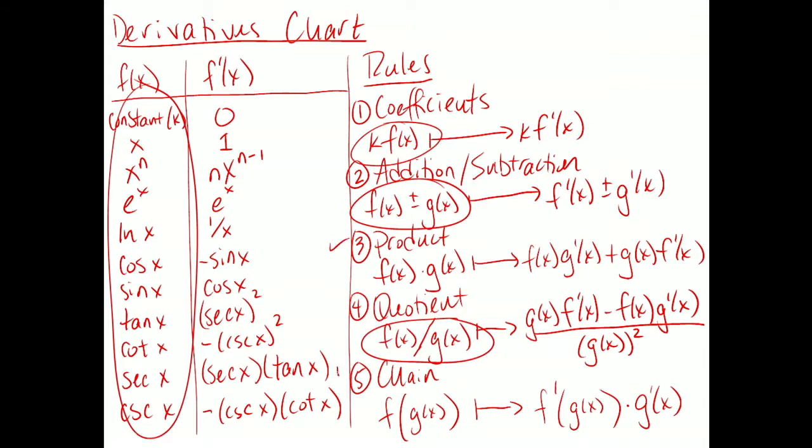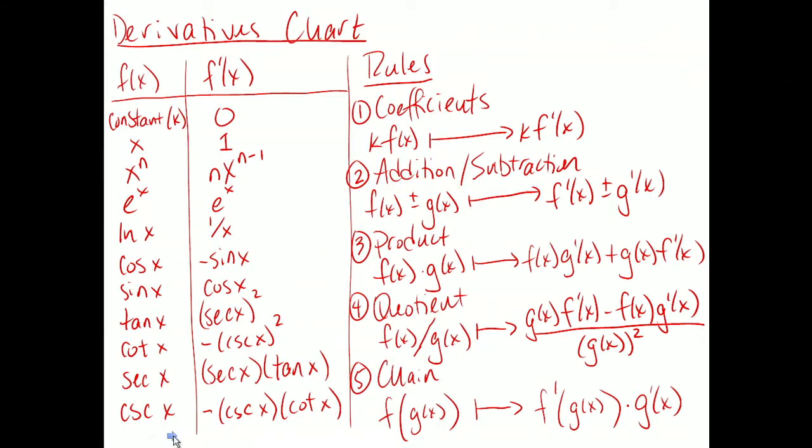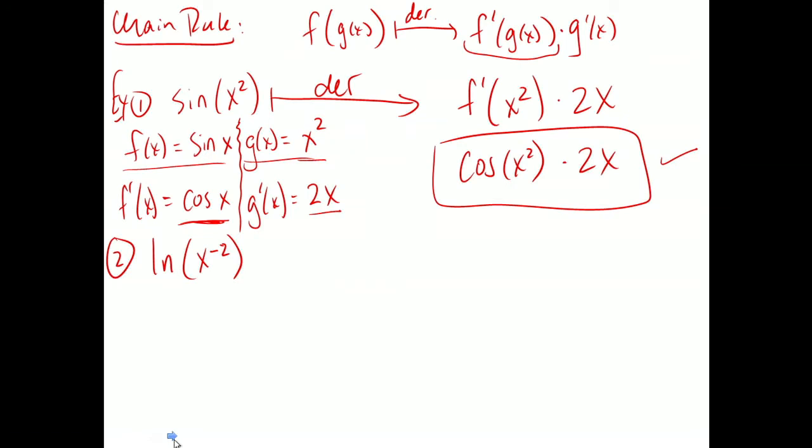So quite often I am left with these 2 options. Is it a product or is it a chain? Well, I can ask myself one more question. Is this something times another thing, or is this something plugged into another thing? And hopefully you can immediately convince yourself that it looks like it's something plugged into something. Because just like sine by itself doesn't have any meaning, ln by itself doesn't have any meaning either. It's the ln of x to the negative 2. Okay, so hopefully you have your little talk with yourself there and convince yourself that I'm going to use the chain rule once again.